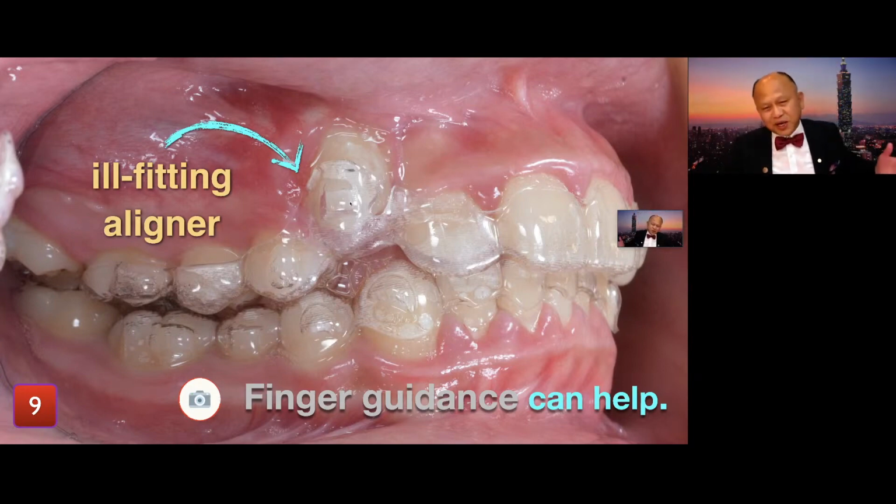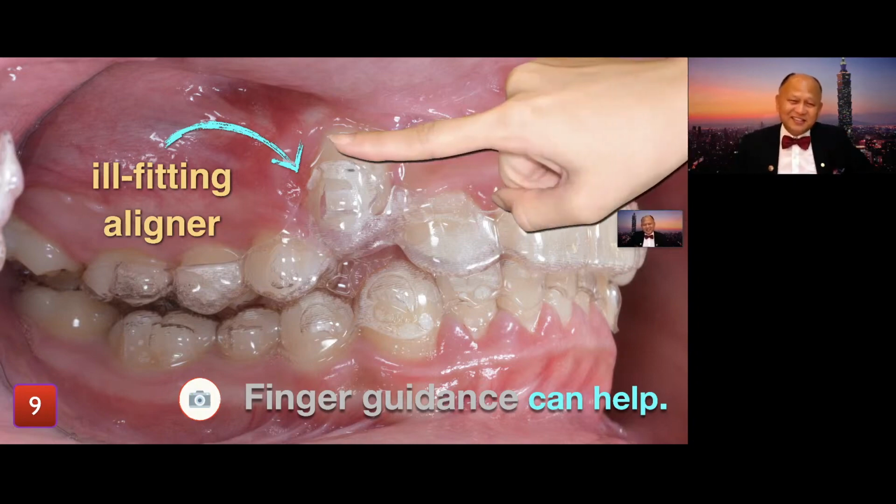In other words, it's object. So how can you do it? Well, in dentistry, we talk about canine guidance, incisor guidance, and nobody ever mentioned finger guidance.